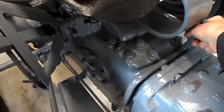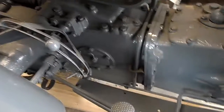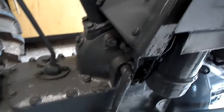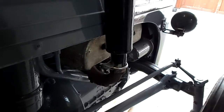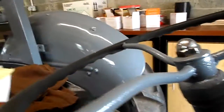And this is the starting handle. I must get a lock to put on it down here. The reason being, a mate of mine had his tractor at a rally last year. He came back, somebody had walked off with a starting handle. I kept the seat black.